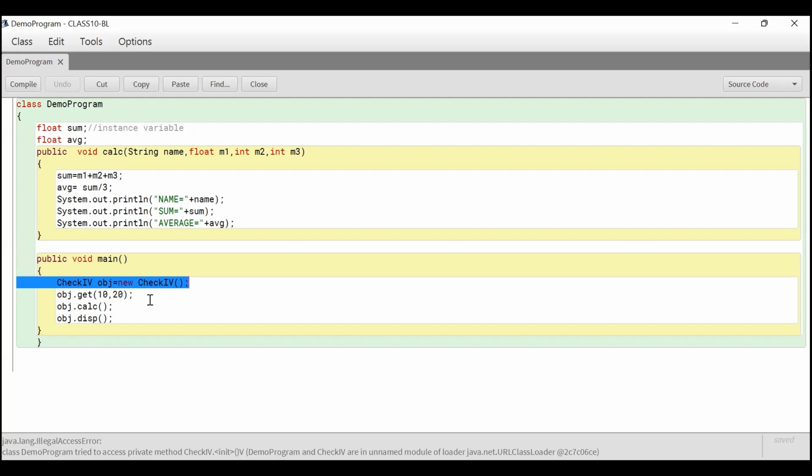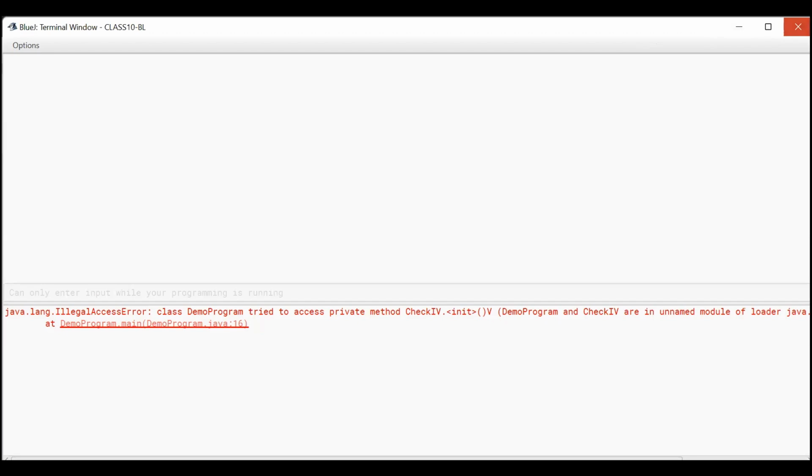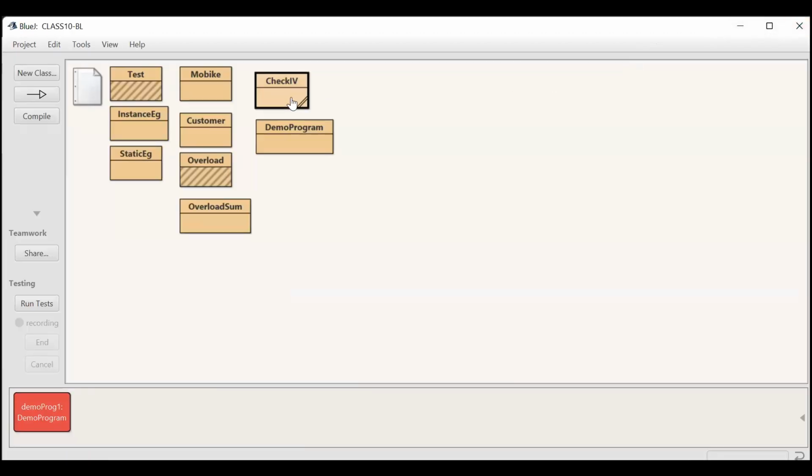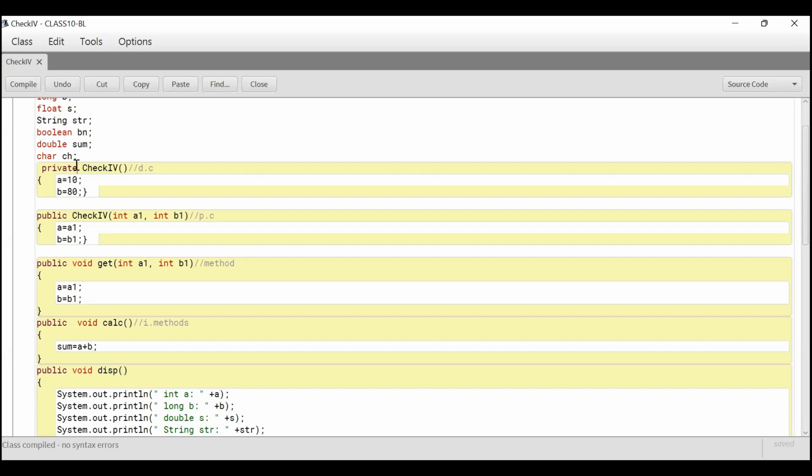Are you getting it? So I have to make sure that my constructors are declared with access public only, because otherwise there is no purpose. If I make it public, actually the constructor's access must be public only. Then only we can create objects in other classes and call the methods from one class into another. If you make it private, then the whole purpose of object-oriented programming goes in vain.